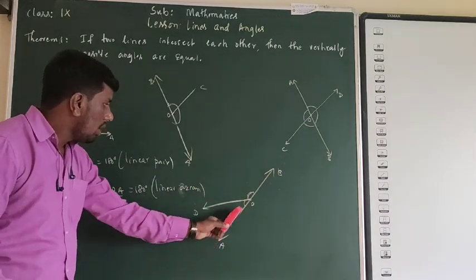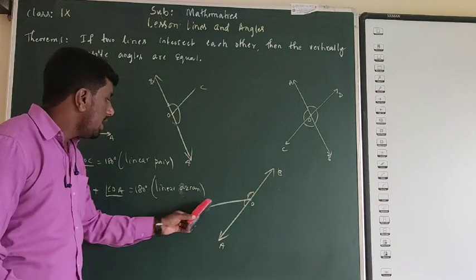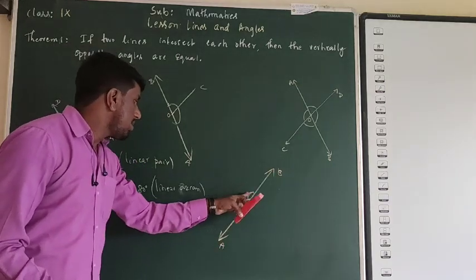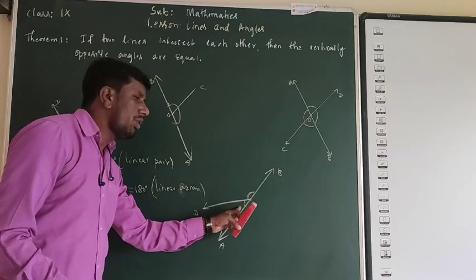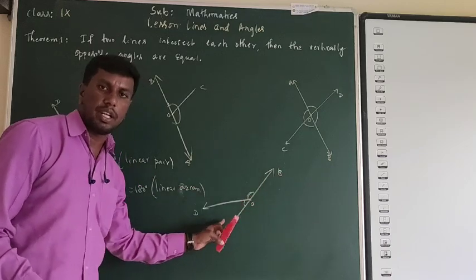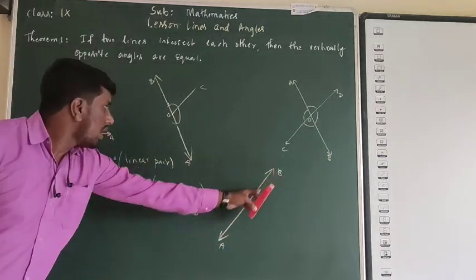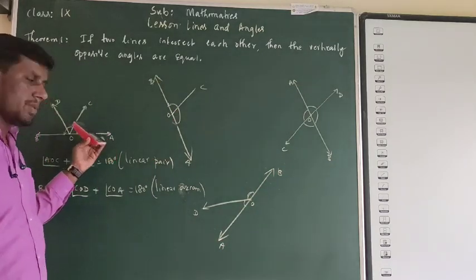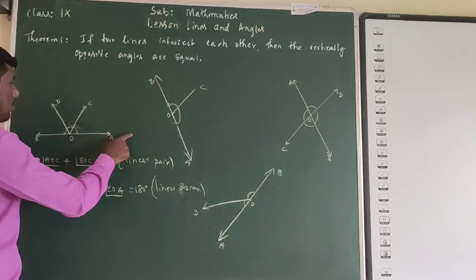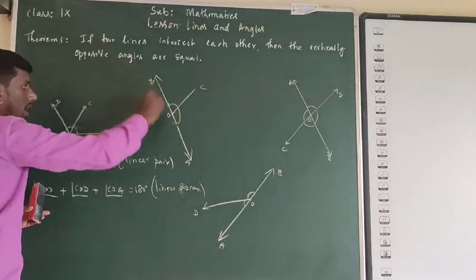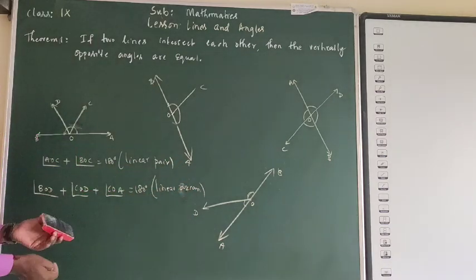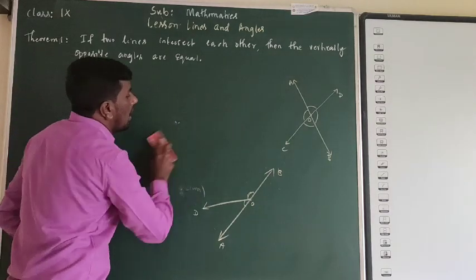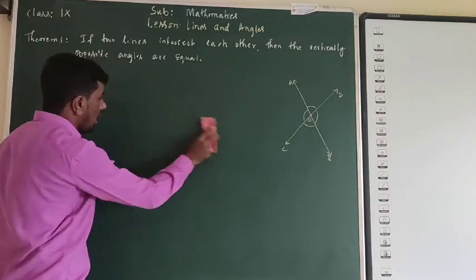You can observe that AOB is a straight line. OD is a ray which intersects the straight line, so it will divide into two angles. The total angle is 180 degrees only because AOB is a straight line. This is also a straight line, and this is also a straight line, and this is also a straight line. Don't assume that only if you are writing in a horizontal position is it a straight line. If I write like this, it is not a straight line. No, all are straight lines. We use that and we apply the vertically opposite angles.